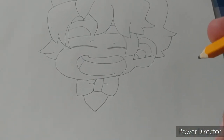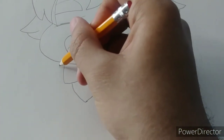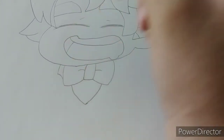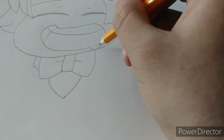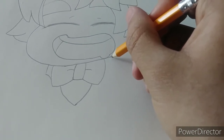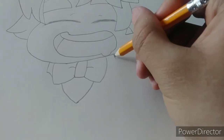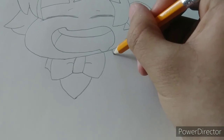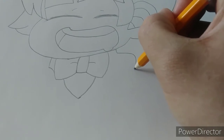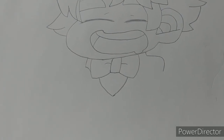So, what we're gonna do first is draw just a little line going down, and then just curve it back onto the bow. Then you do. Huh. I'm sorry, I remembered that you don't. I was about to say you do the same thing, but you kind of do, but you don't. So, first things first, on the opposite side, you make a little line over here. Then you bring it over, and then you just curve down a little over there. So, that's the first part of his vest going onto his fist.